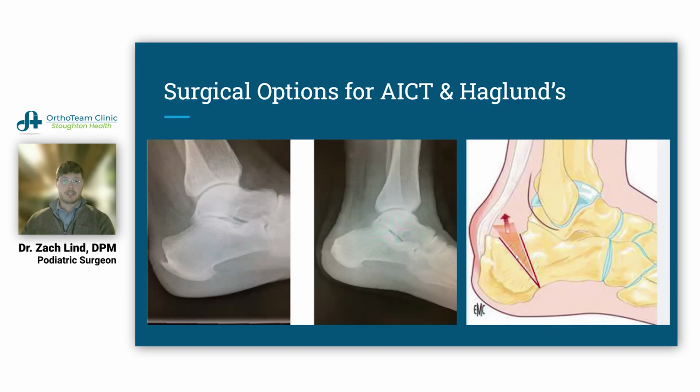These types of procedures, the Zadig, I do through a couple of small poke holes now. So this is probably one of my more common procedures that we perform on a monthly basis. But basically, it's a small incision on the side of the heel. It's a small burr that we go in and cut this wedge out with. And then typically the way you would fixate that is 2 screws inserted from the back that would go from the back of the heel into the heel bone.